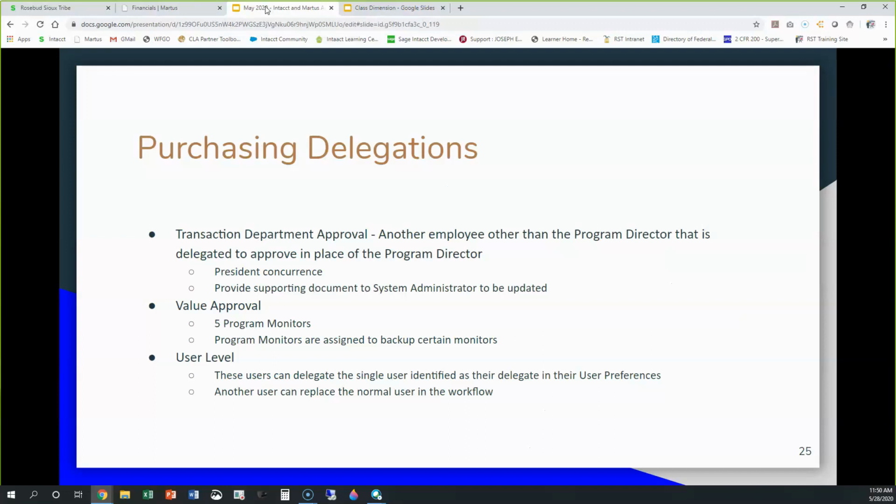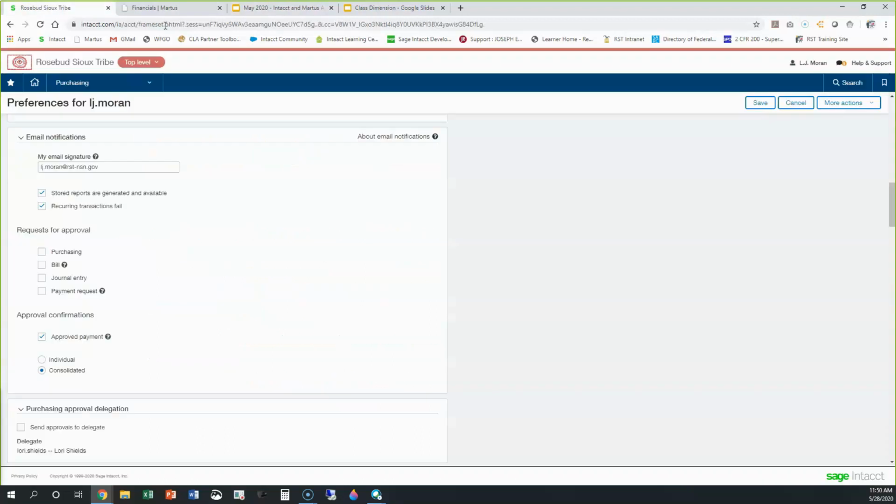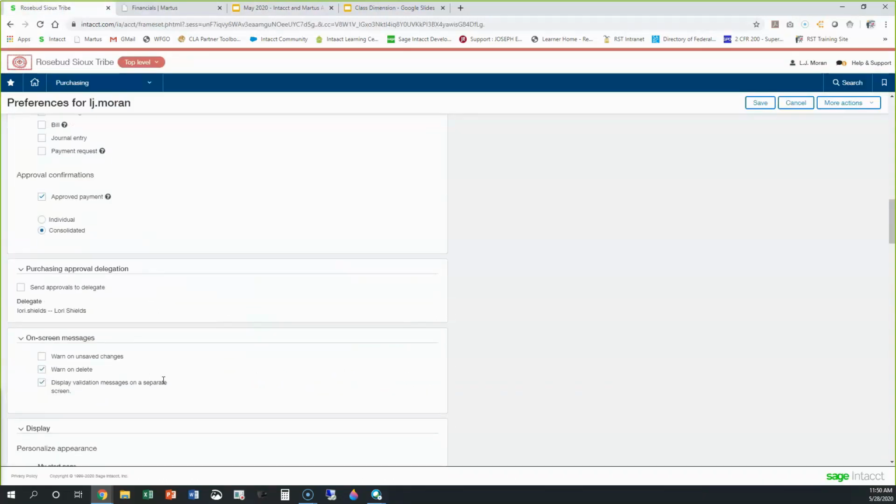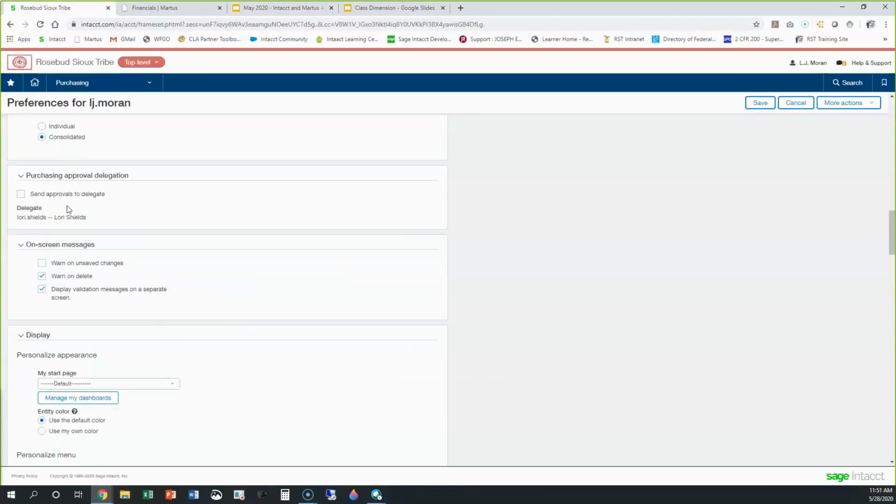So these users can delegate a single person as their delegate in the user preferences. As an example, if I were an approver, I have Lori assigned as my delegate. So if I were like Stephen or Myrna, if Lynette had a backup, you can go into your preferences, send the approvals to the delegate and click Save.